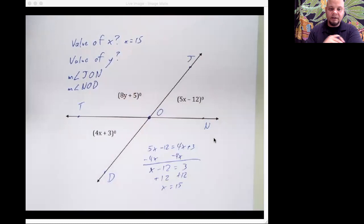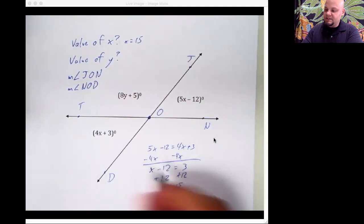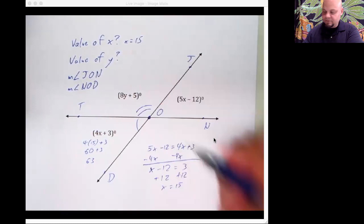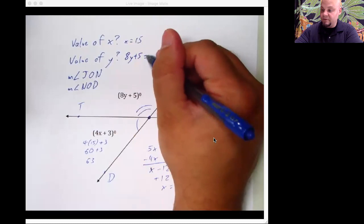Well, in order to get y, we're going to need to know how big one of these angles are. So we've got to take that 15 and plug it back in. 4 times 15 plus 3, that'd be 60 plus 3, so 63. This angle and this angle definitely don't even look congruent, so that means they've got to add up to make 180 degrees. That would be 8y plus 5 plus 63 is equal to 180.